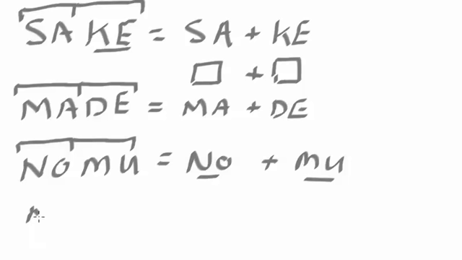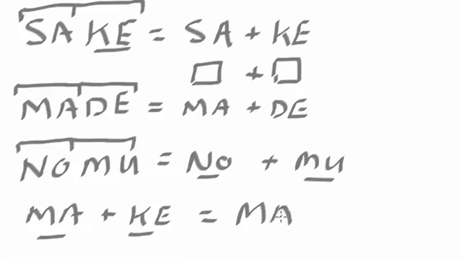Okay, another one. Ma plus ke, right? So this is ma, this is ke. So you should be able to guess that even when you put them together, it doesn't matter. It turns into ma-ke, right? So the thing to get out of this is that even when the syllables are added together, they don't affect the pronunciation of the neighboring syllable. You can pretty much guess the pronunciation of any word just by knowing the pronunciation of each and every separate syllable, right? So that actually makes things much easier than in English. Even if you only see half a word, you know what it sounds like pretty much automatically, right?